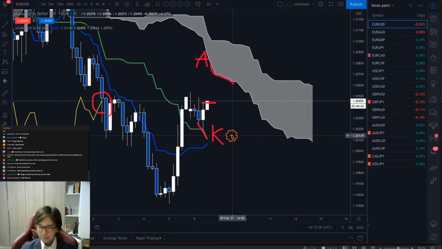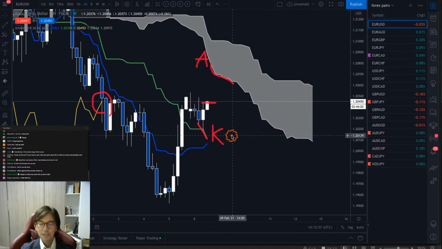Okay, so for those who said it's range, you're right. Yeah, this is not the uptrend. In lower time frames, this might be uptrending, but still this is not the uptrend as per the Ichimoku definition because of these reasons.